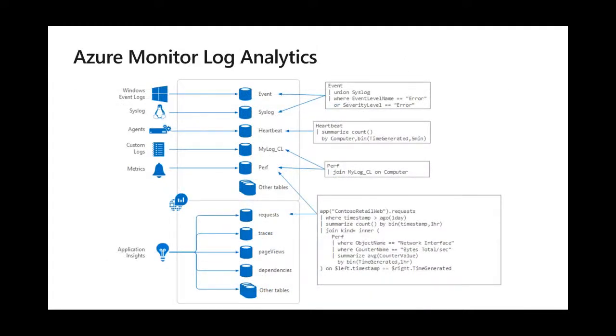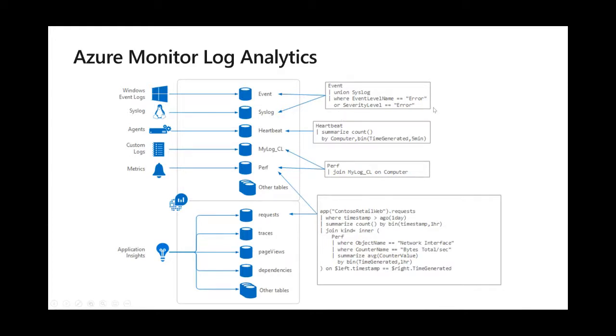Just to give you some ideas in a Log Analytics workspace, and what type of queries you can gather. For instance, in Application Insights you can get requests, traces, page views, and others. From metrics, you can get performance. From agents, you can get the heartbeat, as I mentioned earlier, and different other events.